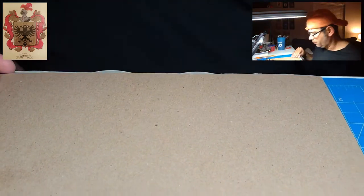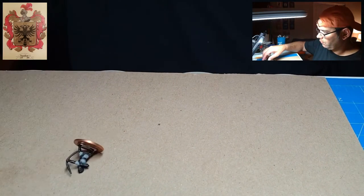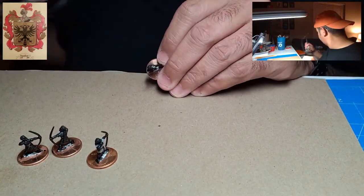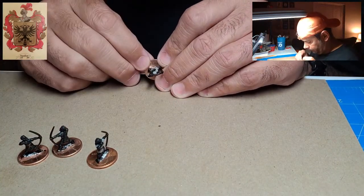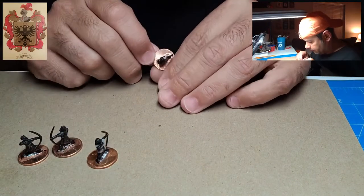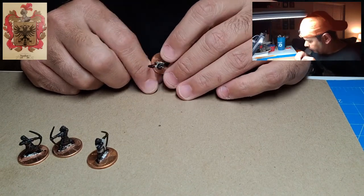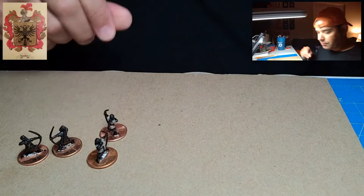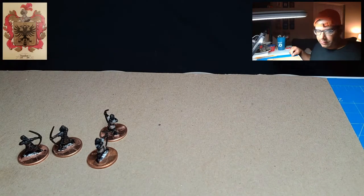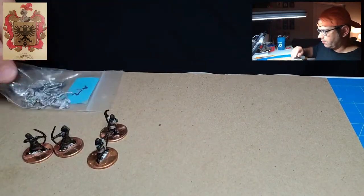Last painting session, we saw that we're working on the Amorites. These figures here. These Saloi. And yeah, I'm pretty happy with how they turned out. I knew that as soon as I started working on these guys, the other ones would arrive. And as predicted, they came in the mail yesterday.